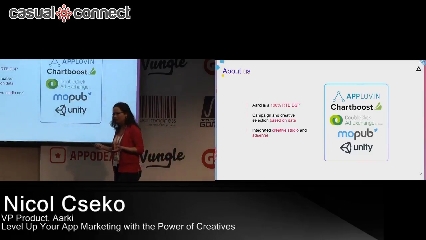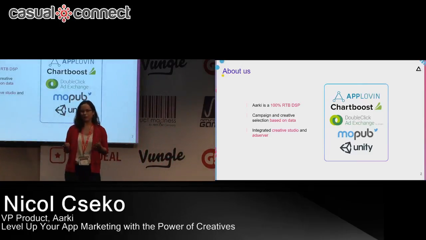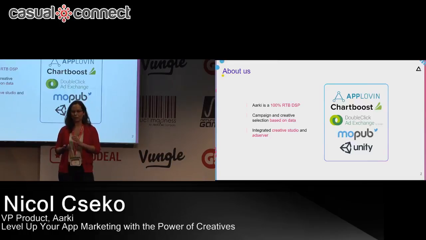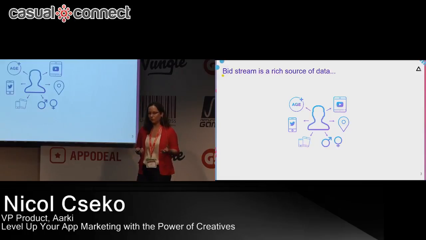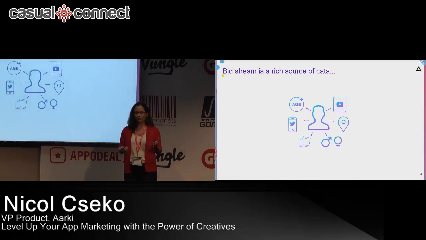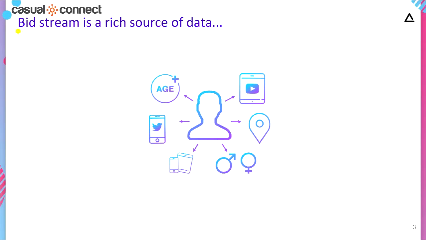And one of the really important things about how we do media buying that I want to point out is that we are a 100% RTB-enabled DSP, because that is very important. When we talk about optimizing creative, as well as media, everyone knows you can read the bid stream for rich signals: where the user is, when you've last seen the user, what device they're on, how often you see the user, not just across one network, we see it across all exchanges. Those are things that we use to inform creative strategy.